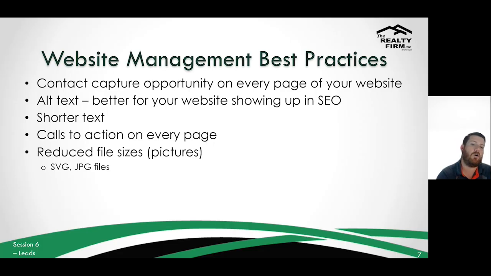The next is make sure that you have a call to action on every page. That can be at the start of every page, that can be at the end of every page, but you're inviting or trying to influence someone to do something at the end of every single page. And then next, try to have reduced file sizes. Either use SVG files or JPEG files for your websites so that it can reduce the file size whenever somebody is trying to visit your website. What that does is it'll increase the speed of your website and it'll become more responsive. And it'll be easier to adjust when you're looking at changing it to a mobile-friendly website.